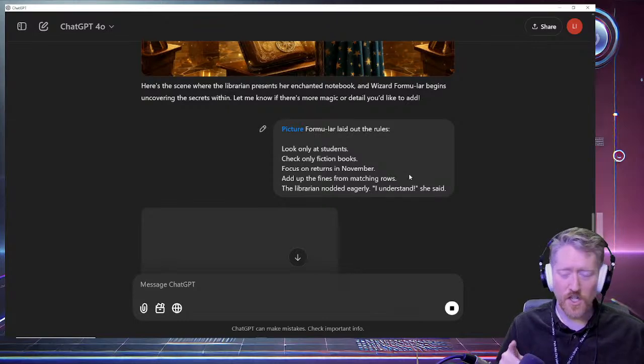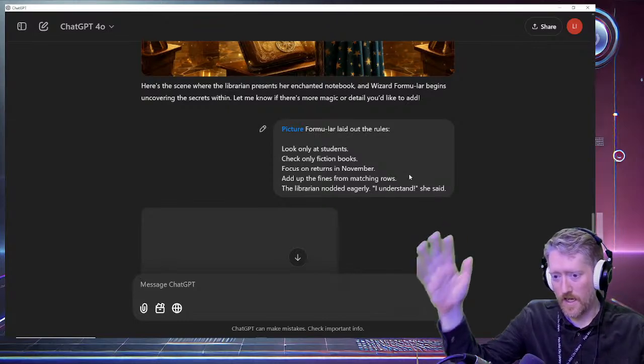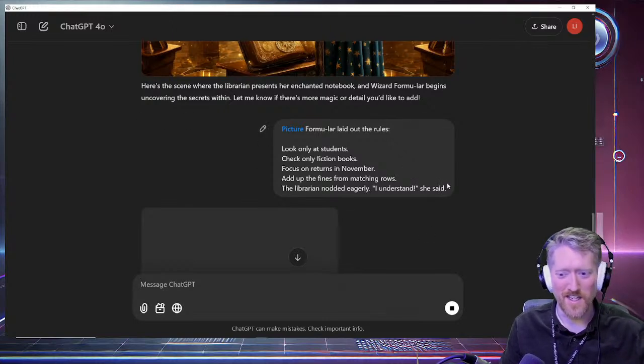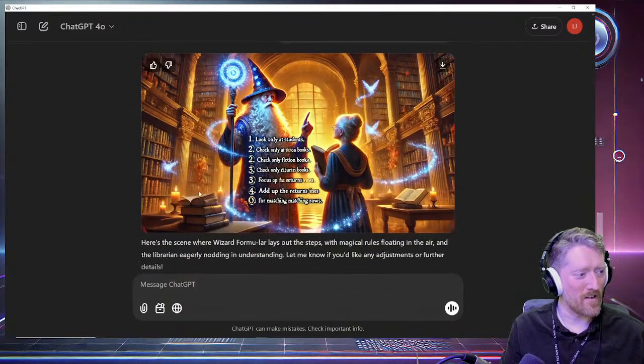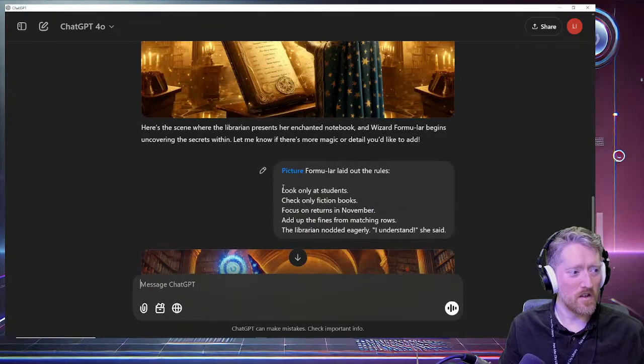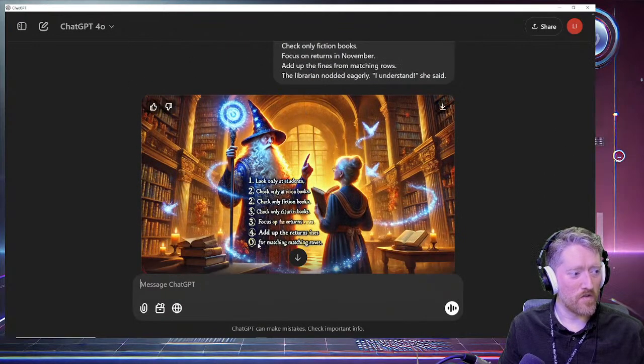So one thing I'm not sure about is by doing this all in the same Dolly chat, I don't think it remembers anything from the past chats that I did about the characters or anything like that. I mean, this is funny because it did get the 1, 2, 3, 4.